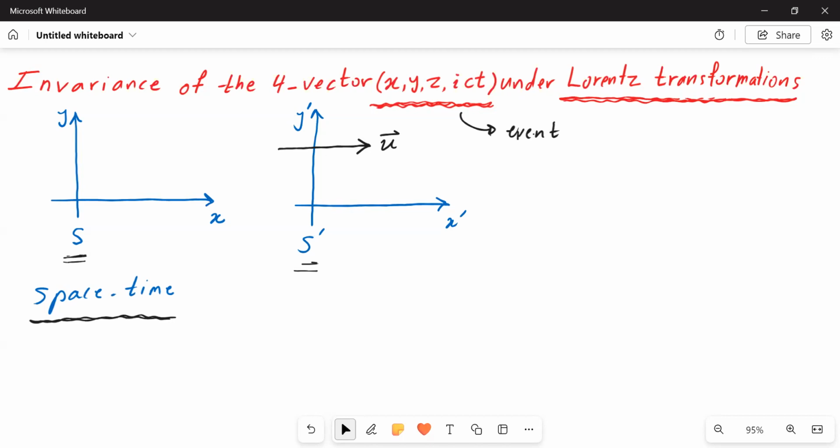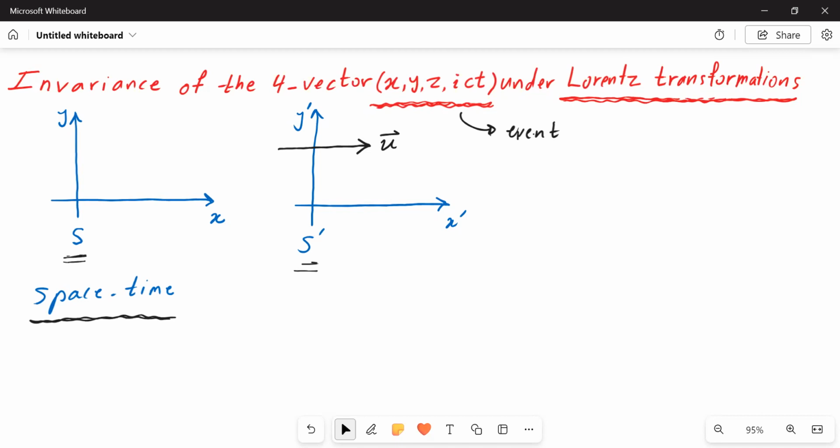Now, Lorentz transformations, as I said, are a set of linear transformations that allow us to communicate between these two frames of reference. In other words, if I have an event happening somewhere in space-time, measurements of the coordinates of the event in system S prime and in system S are generally not going to be the same, but through a set of linear transformations, both observers in both systems can communicate.